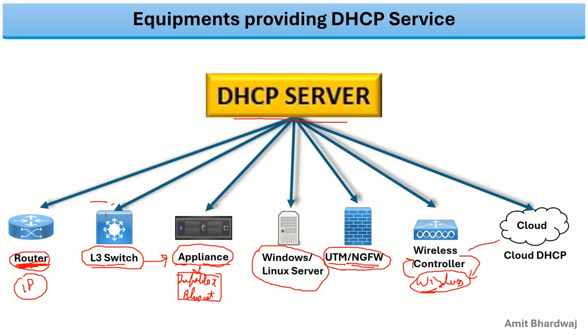And lastly, we'll come to the cloud DHCP server. Let us say customers are not interested in providing their own assets in the network and they don't want to manage their assets. So why not leverage the cloud service provider DHCP servers which can provide IP addresses. It is quite helpful in providing dynamically assigned IP addresses to all the remote locations for the customer, for the business.